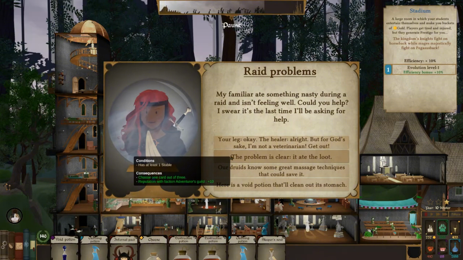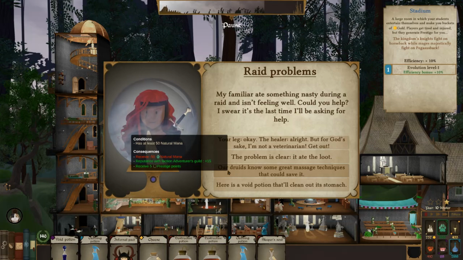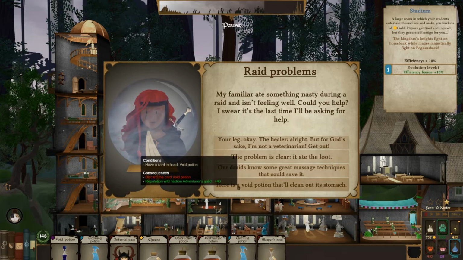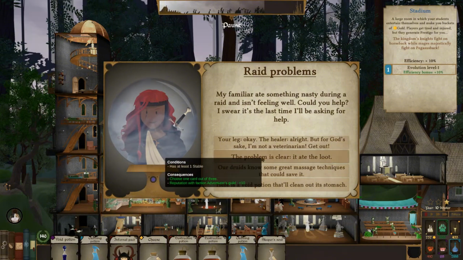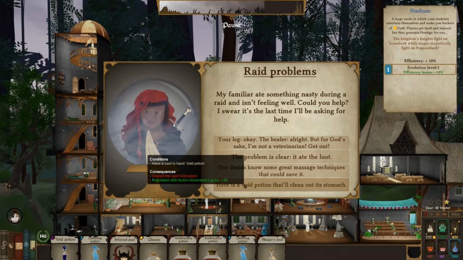Choose 1 card out of 3. Reputation with Faction Adventurers Guild +10. We can do this because we have a stable. Our druids know some great massage techniques that could save it. Is -50 nature mana, reputation +15, and 5 prestige. Here is a void potion that'll clean out its stomach, reputation with Adventurers Guild +40. Okay, so I'm conflicted. I want either this one, so I can choose a card, or this one that's +40 reputation, because that's a lot of rep. That's good. I'll choose a card.